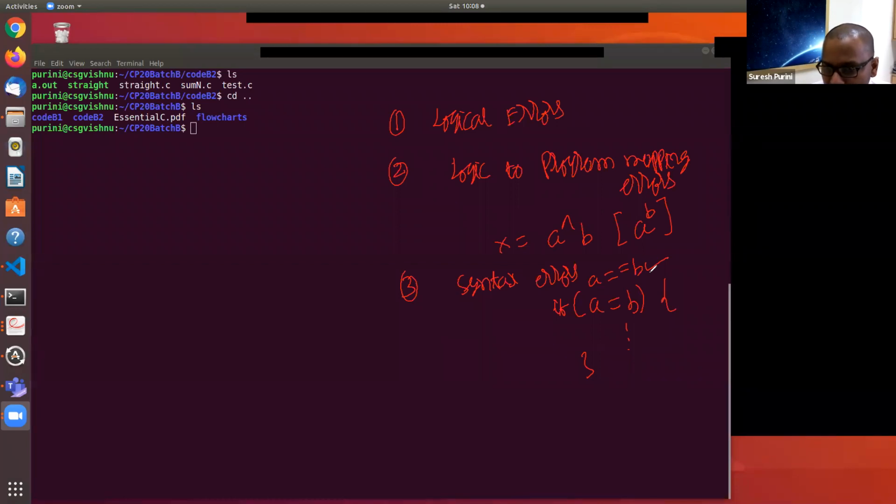And then later on you will see some kind of errors called semantic errors. An example of a semantic error is maybe scanf percent d with a, where a is of type integer. You know what scanf expects? Scanf expects the address of the variable as a parameter, but we are passing the value that is present in the variable as parameter. So this doesn't work as expected, and we get into trouble. So maybe this could be an example of a semantic error.